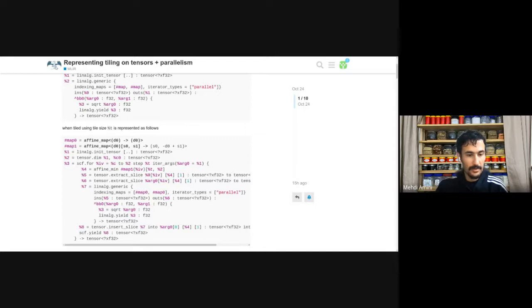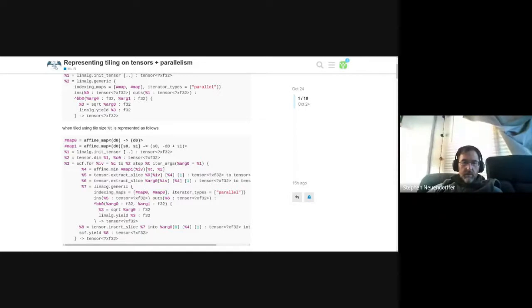Stefan, you want to quickly say what you have to say before you drop off? Yeah, so I guess my main question is, why do you have to tile this into an SCF for? Since it seems like if you tiled it into a linalg generic loop on the outer, then you have this implicit reduction of tensors that you want to express. And then the trick becomes, how do you take the original tensor and coerce it into a tensor of a different shape, which seems like a good logical operation that we should be supporting on tensors anyway.